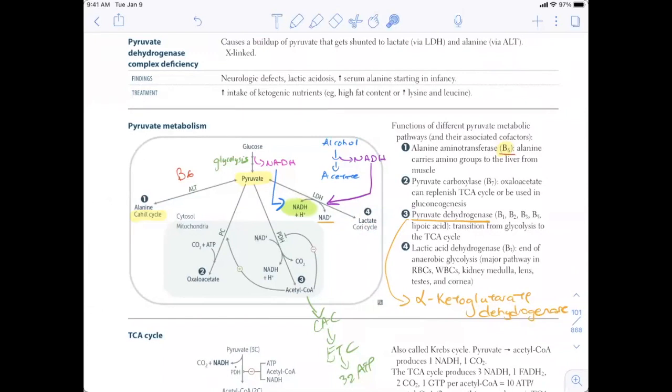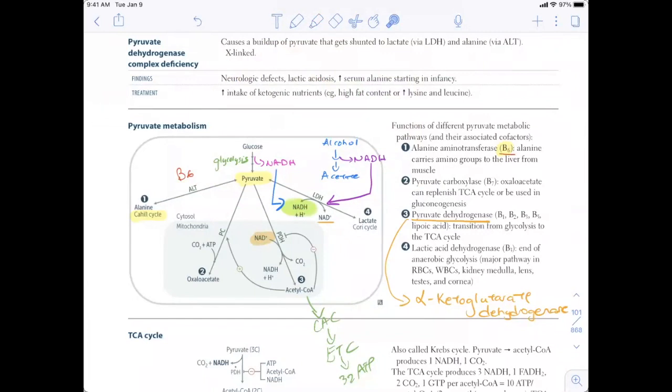Now, here is the deal. Pyruvate changing to lactate is typically triggered by an absence of enough oxygen, and also by my NAD to NADH ratio being different. These are the tiny details you have to remember that they're going to show in the questions. Going from pyruvate to acetyl-CoA, all I needed was NAD. But to go from pyruvate to lactate, I need something different. I need NADH. Based on how much NAD or NADH you have, you can go either way. Remember this, very important.